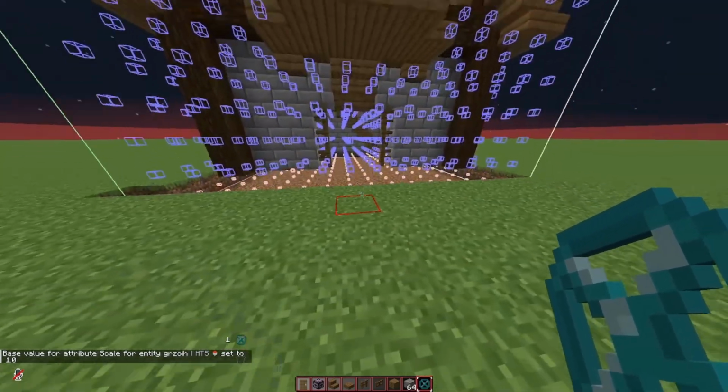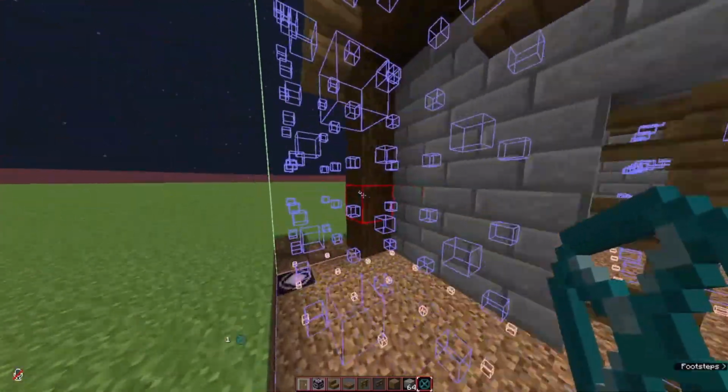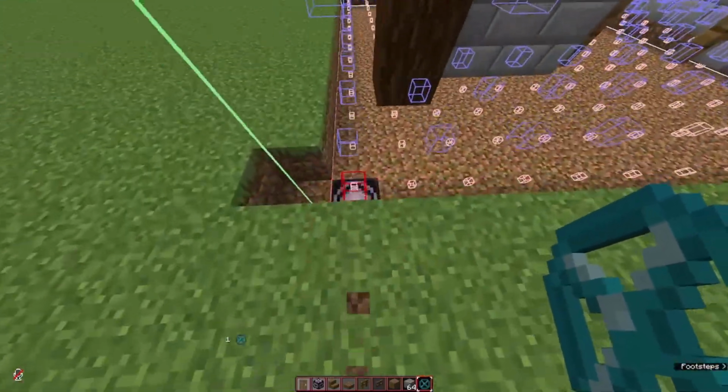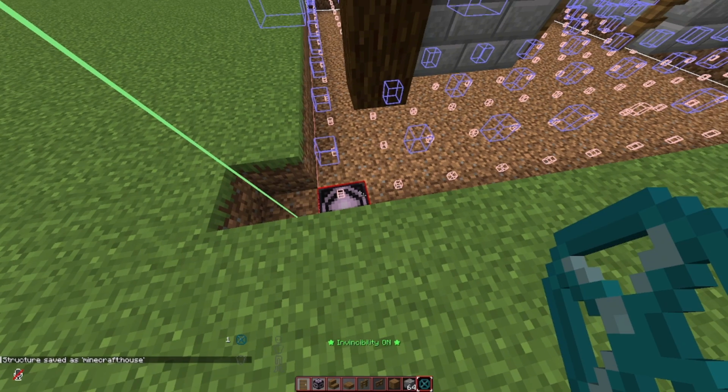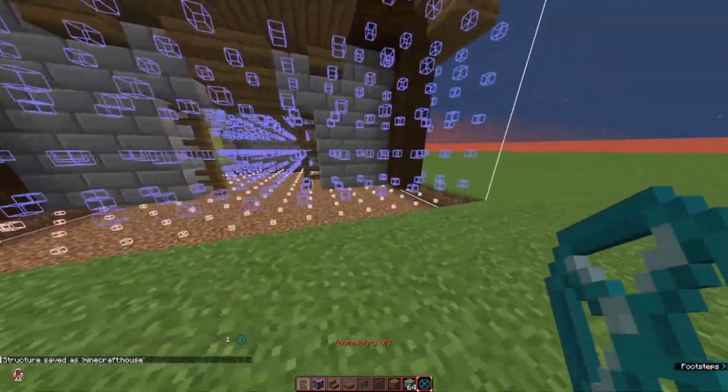Okay, now it's done, and we need to save this, and we do that by having it in save mode and just clicking save. You can also include entities if you want, but I don't have any entities, so I won't. Click save, and it will be saved in your folder.